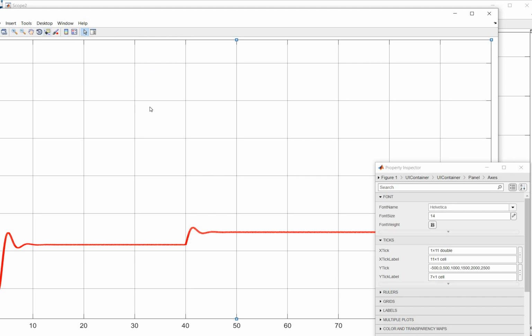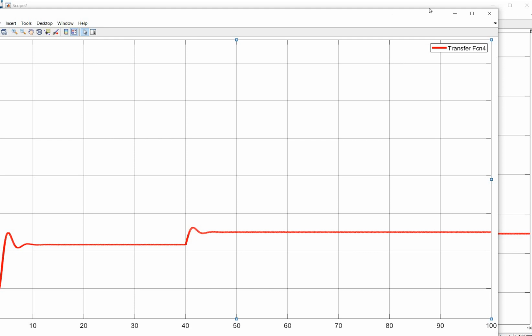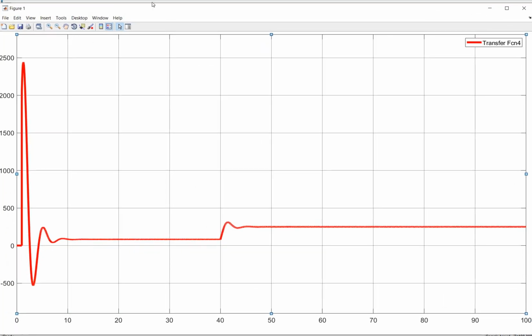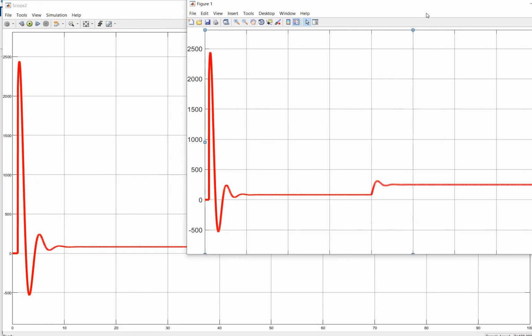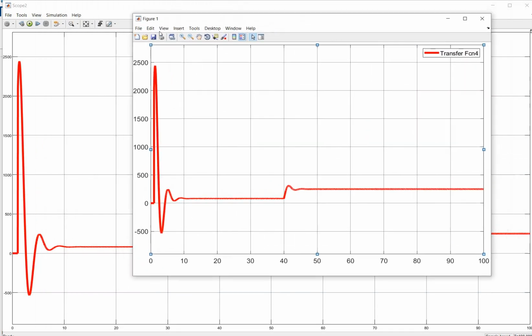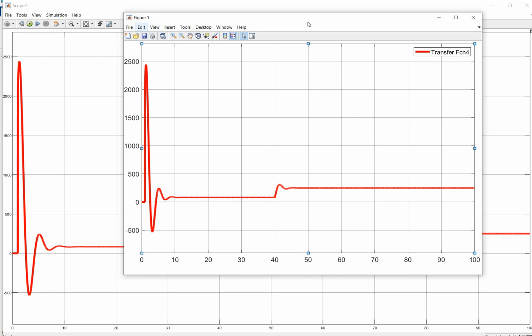Let's say you wanted to add a legend. If you had multiple graphs, you can add a legend like that. Likewise, you can make changes to the figure before you copy it over. You can also resize it if you want. And then you can go to edit. Oh, and one more thing, I want to show you the labels.